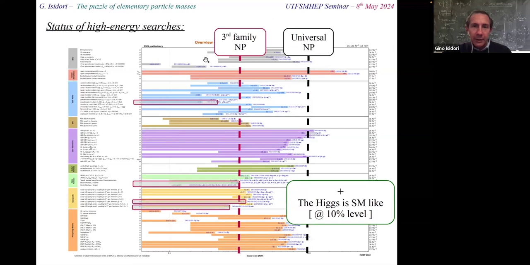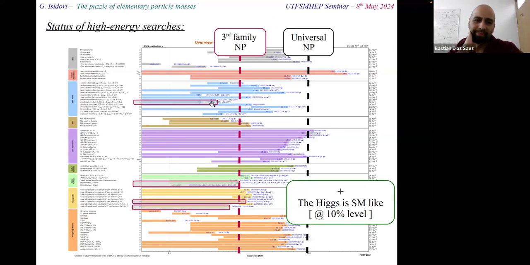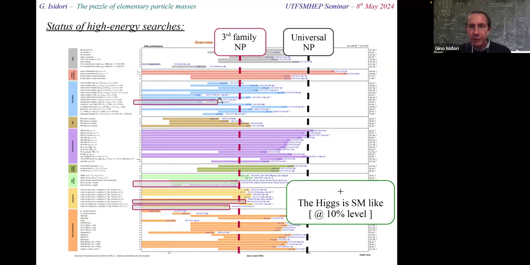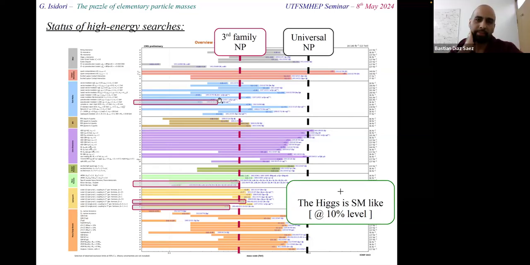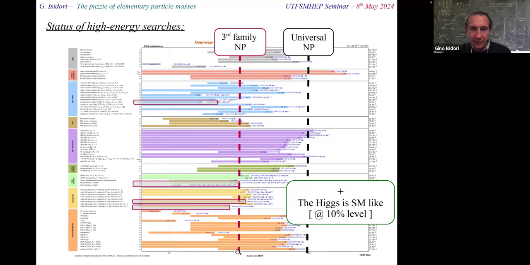On the other hand, what I circled are those which involve only third generation particles. What you don't see is the scale: this is 1 TeV and this is 10 TeV. Here these are bounds that they call extra dimensional bounds, but essentially they are universal resonances coupled to quarks. So here the bounds are very strong: because you have a resonance coupled to up quarks, the bound is 10 TeV.